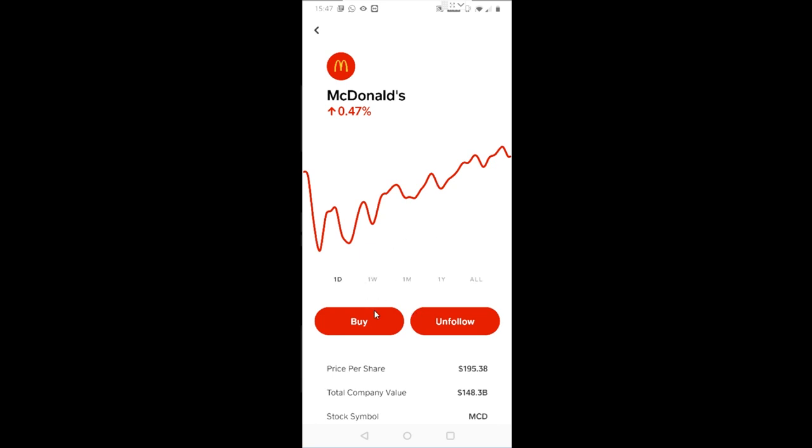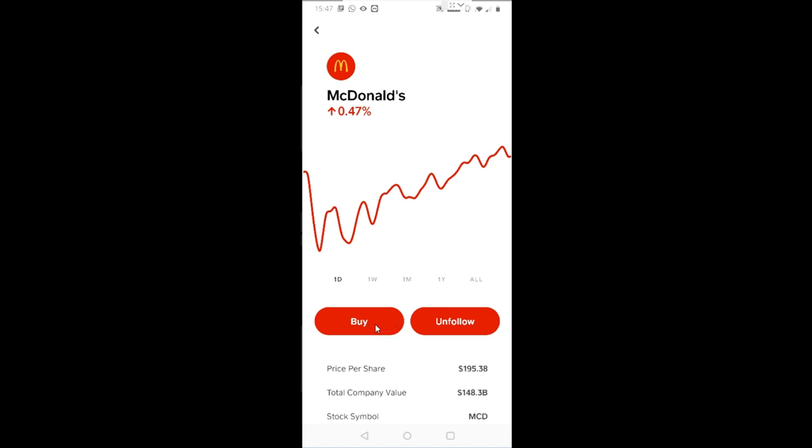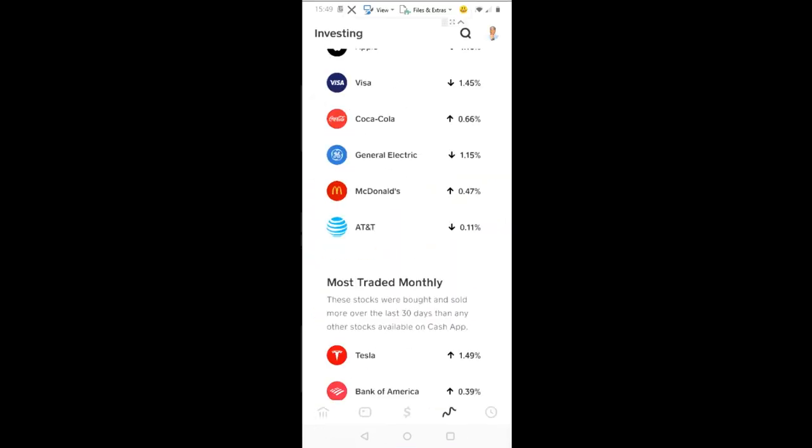When you click buy, I see a pop-up on my cell phone. I'm going to take a screenshot and share that with you guys. The pop-up tells me what I want to buy — you can buy as little as one dollar, which is great because you can buy a fraction of shares. For folks that don't have a ton of money, you can basically buy a fraction. This is a game changer for Cash App.